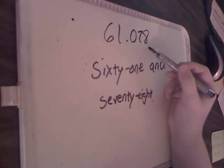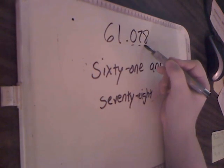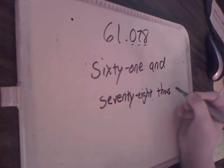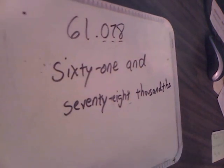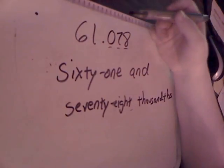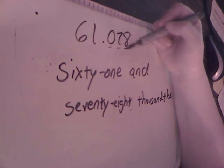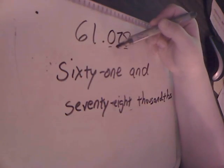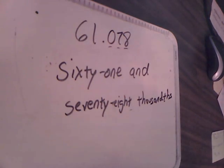Now we have to look at what place value this ends at. This ends at 1, 2, 3, so that's tenths, hundredths, thousandths. And the way that I remember that there's no oneths, is sometimes I'll count the decimal. I'll say oneths, tenths, hundredths, thousandths, because a lot of kids will try to put a once here and it doesn't exist. So if it helps you to think of the decimal as that, whatever works best for you.